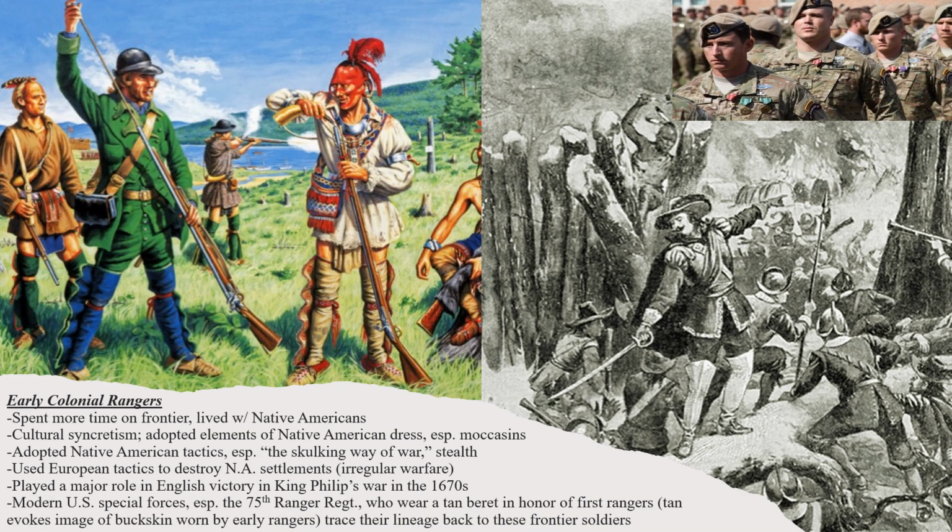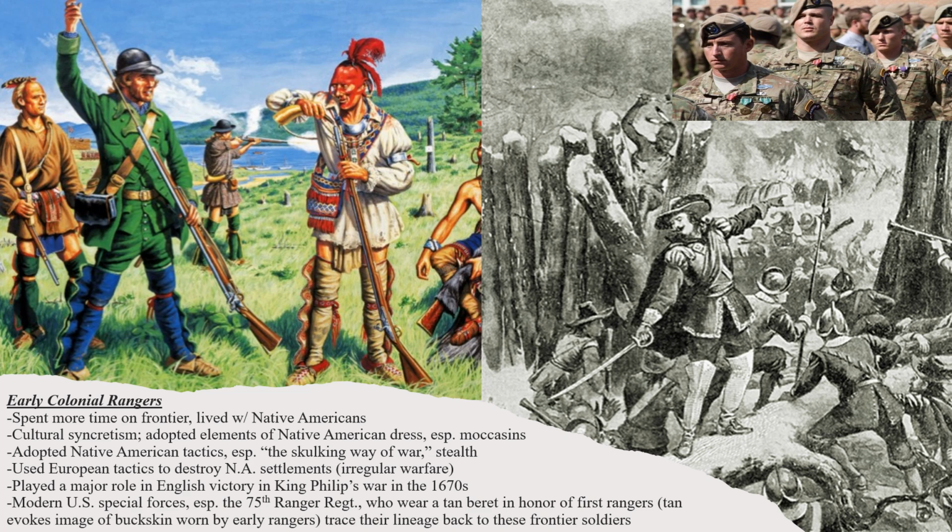In addition to militia soldiers, the English colonies in North America also relied on rangers. Rangers spent a lot more time on the frontier than militiamen. They made their careers living on the frontier, hunting, trapping, trading with Native Americans. Because of their interactions with Native Americans, they had an element of cultural syncretism in how they trained for warfare and how they armed themselves and dressed themselves.